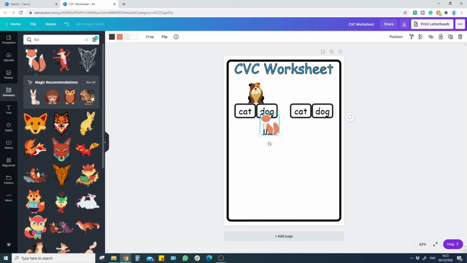Now, the great thing is, if you want all the same type of images, when you click on an image, it gives you magic recommendations, which basically just tells you these are all the same images from that author. I'm not really that fussed because I think an image is an image, right? So I'm not too bothered, but I think some people are. Ungroup it again just to rearrange it like that. Here, fox. And you might see it doesn't quite fit.